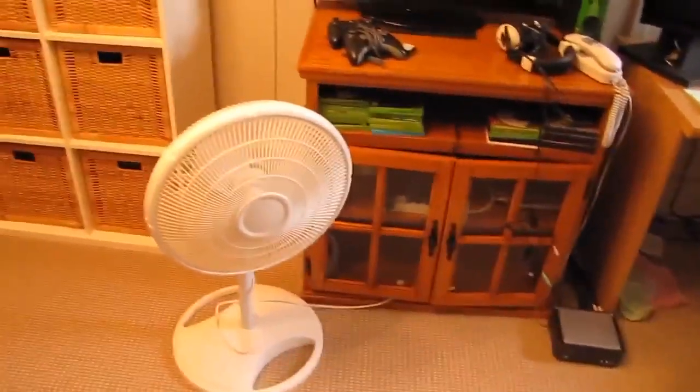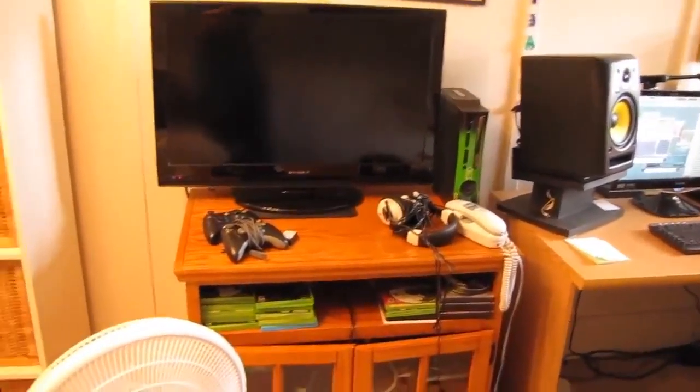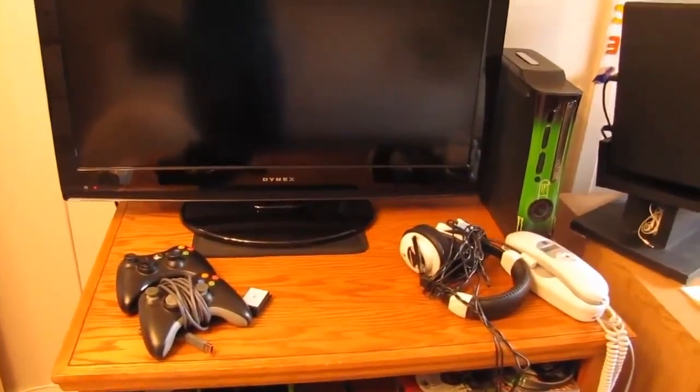I'll usually sit on the couch there, and I got my fan. Then there's the Xbox 360 and 2 controllers, and I have the Turtle Beach headphones. I bought them on eBay for like $30, so I got a pretty good deal on those. On my TV is the Dynex 32-inch. Best Buy was having a pretty big sale on them, so I bought one. It was like $200, and it was like the main TV they sold. They had like 100 of these. So there's my TV, my gaming setup there.